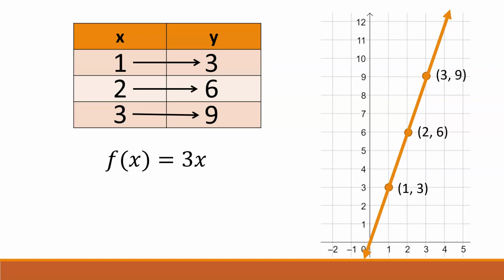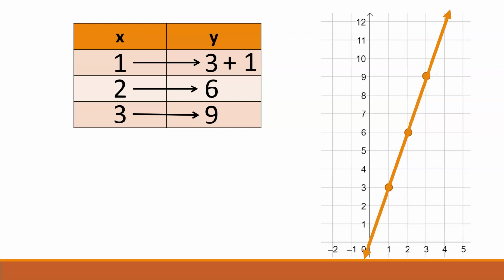Okay, now we're going to change this up a little bit. In this case, we're going to start with the table and see what the graph and the equation look like. Now, all we're going to do is change this table a little bit. So instead of saying the y is 3, 6, or 9, let's just add 1 to all of the y coordinates. We've still got input-output pairs that still follow a pattern. Let's go ahead and graph the points, though.